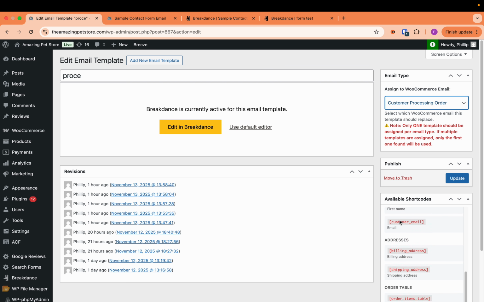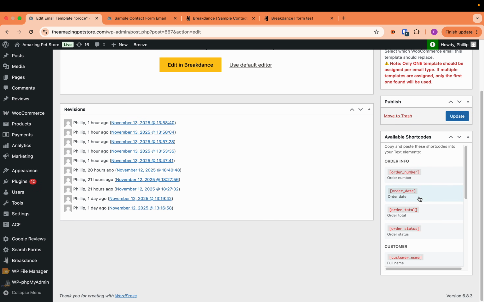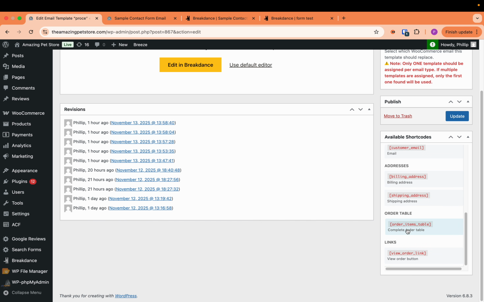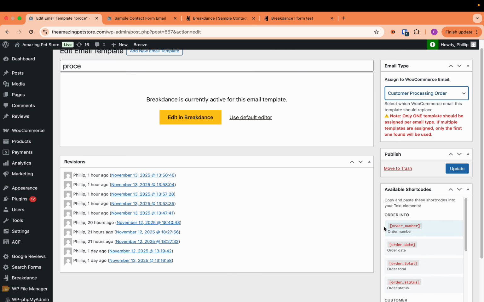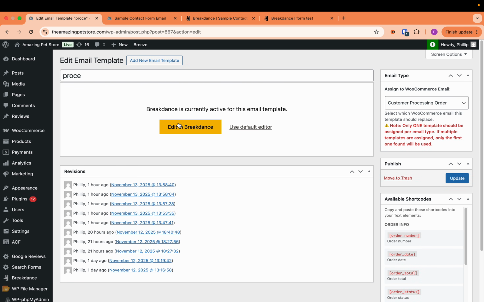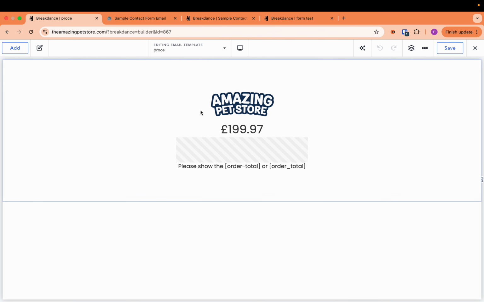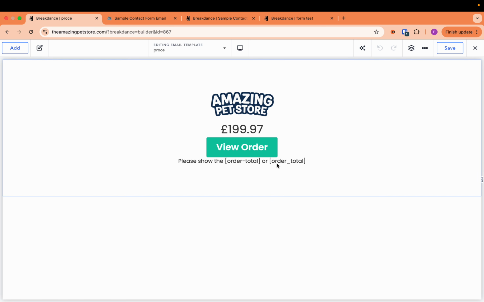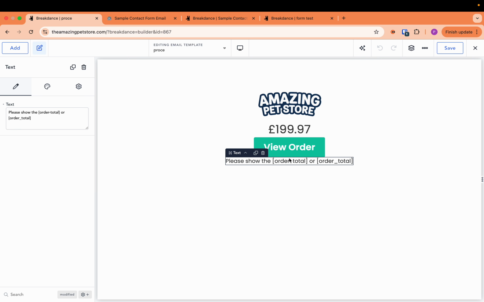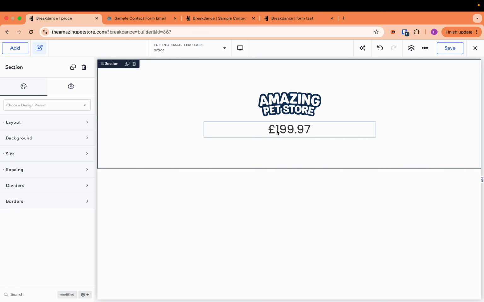But what you'll see down here is we have got some similar things to what we had in the visual one, but these are shortcodes to display certain information from WooCommerce. But there is also an element for that. So if I just click edit on this, okay, you'll see I have one set up here, and I've got a load of stuff in here, and let's just get rid of that one and that.